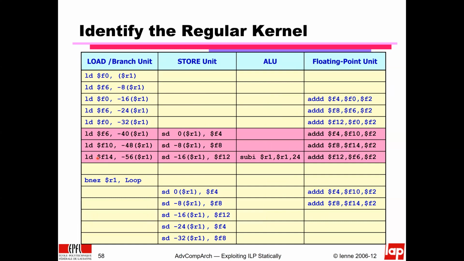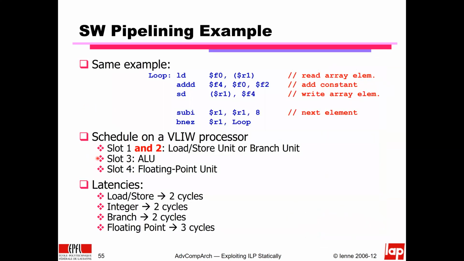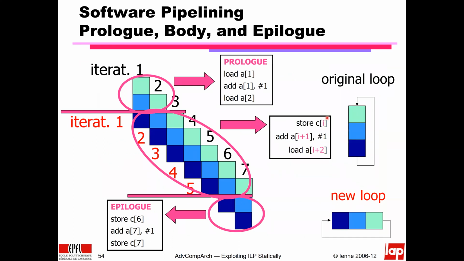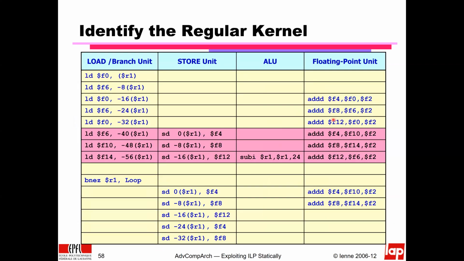Why does the body contain 3 loads instead of a single load, right? If you go back to my qualitative example here, there is a single load. The 3 instructions in the original loop are the same 3 instructions that are in the modified and reorganized loop. Here things are not so beautiful because I have 3 loads, 3 stores, and 3 adds in the rewritten loop. So the loop is not as compact as it could have been. The body is not as compact as it could have been.